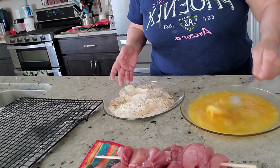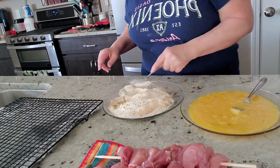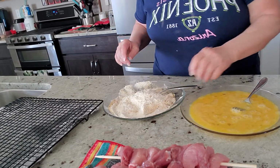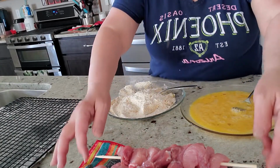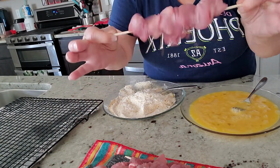All right, what I'm making today is city chicken. Some people know it as mock chicken. And it's actually not chicken. The only reason why they call it that is because it looks like a chicken leg on a stick. But we put it on a stick.